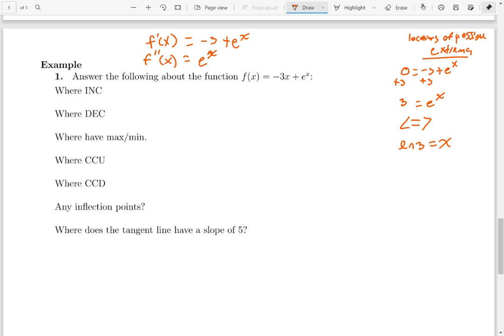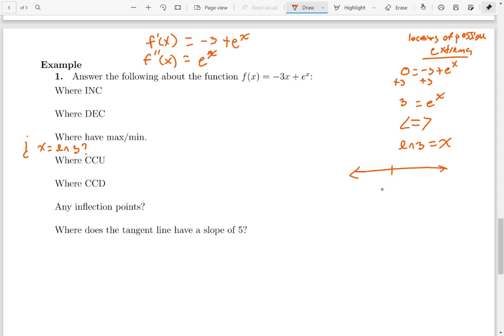Well, possibly where x is equal to the natural log of 3. I'm going to make note of that right now, and I'm going to put a question mark because we do need to check it, and we'll need to figure out where that max or min is, but I'm going to start with that. X equal to the natural log of 3 is where we might have a maximum or minimum. Alright, but then let's use that first derivative, and let's think about this for a moment.